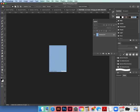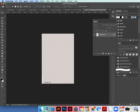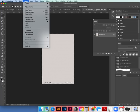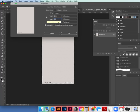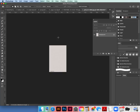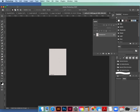So you just go through, make one, and then you just go through all your colour chips and make them all the same size. Command A, image size, 90. Okay, Command S. Okay. Going to show you some other tools. File, Open.